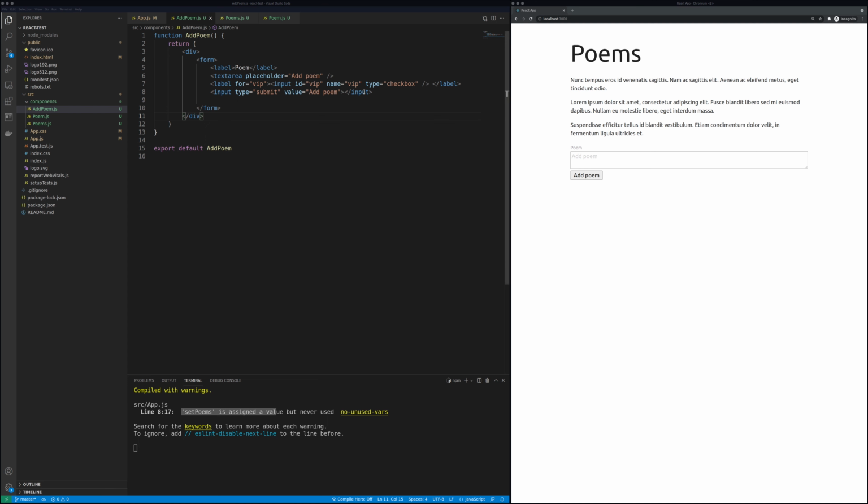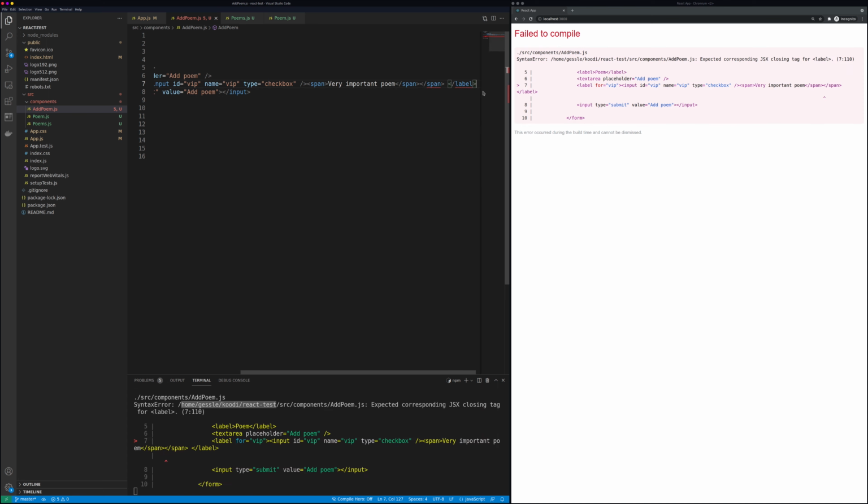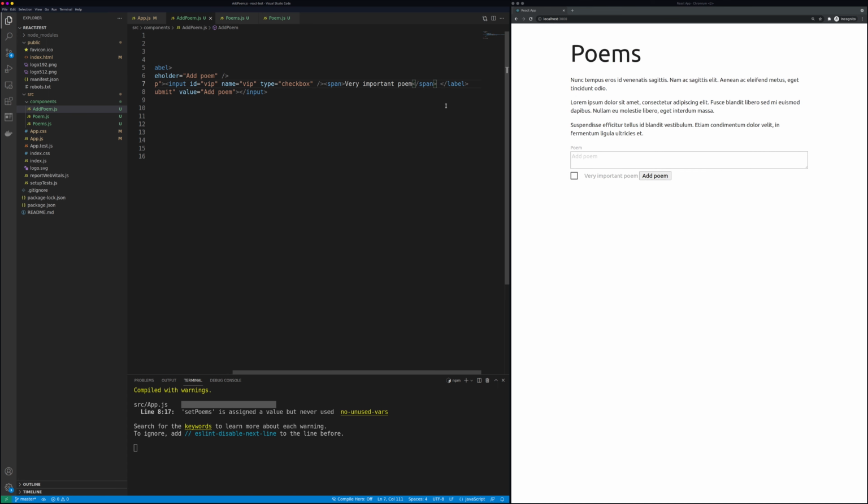So there is no this VIP element. Now we need to add some span here. And we got generated 2 spans. Now we have the very important element and everything.